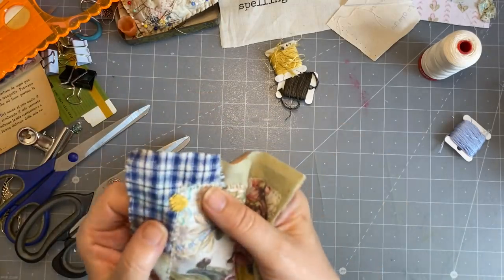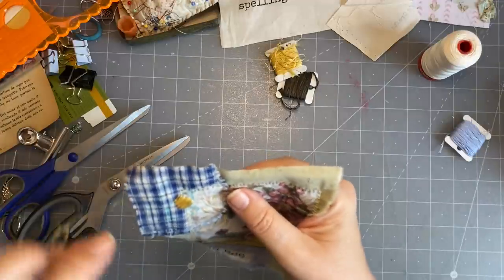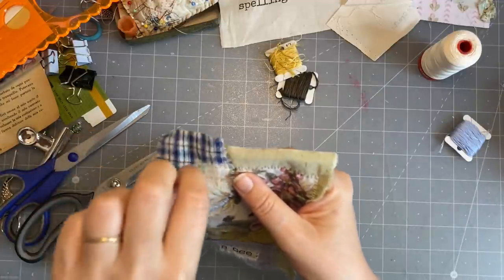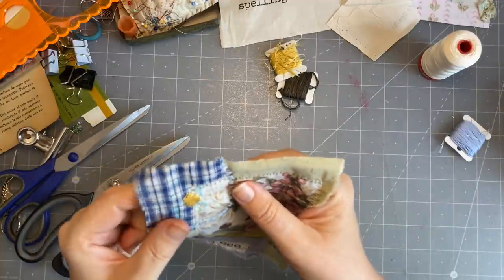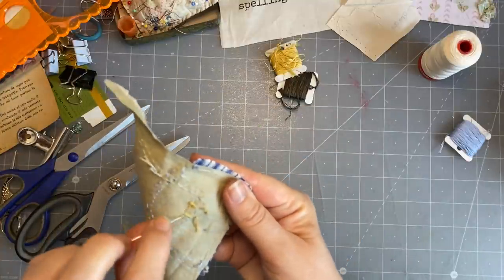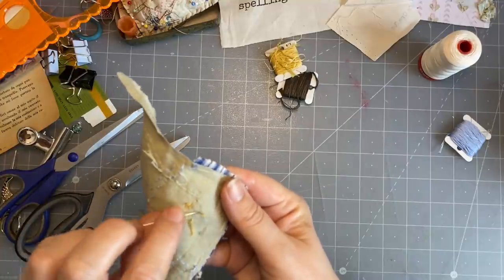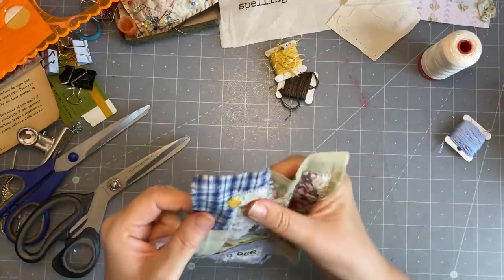See, now if I'd done the normal way, come up, come across here, come back over here, over there, like that, it would all be filled in the back as well. Whereas coming up next to your stitch, you can see it's not filled in the back. And so you've saved all of that thread.